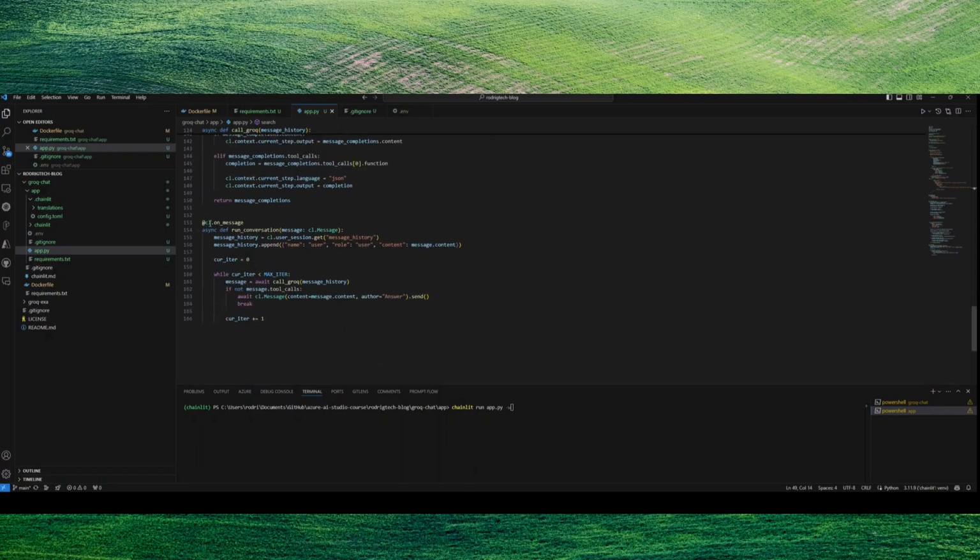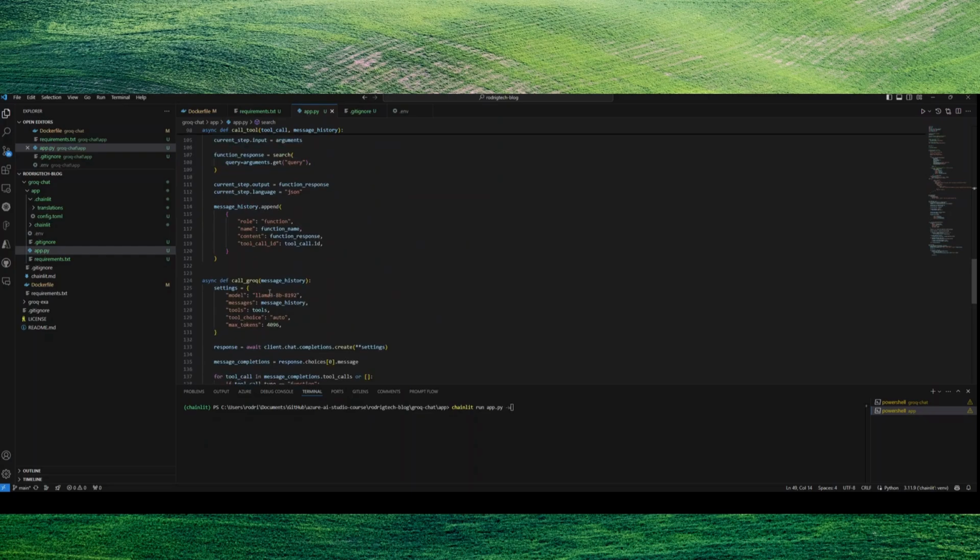If you see me finish off here, the on message specifically is essentially running that conversation to the end user. We have our message history that essentially is our query. That's essentially appended name, user role, user content, and then our message content. Then we go through this while loop here, and it's essentially going to answer that user back. This is really refactored from the cookbook, and I'll put the GitHub repo to the official Chainlit cookbook. It's a very cool project.